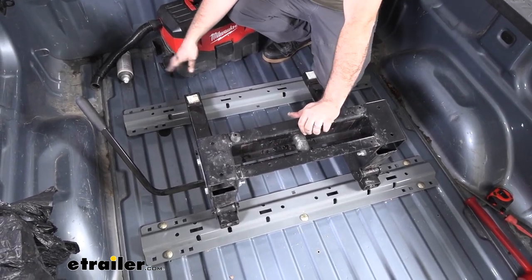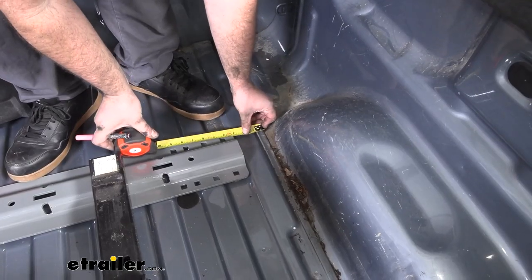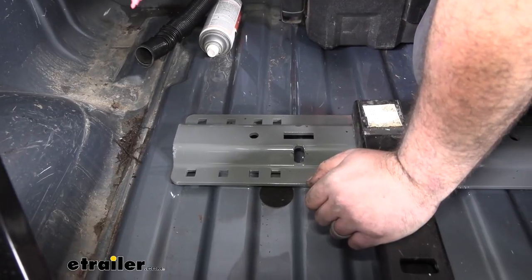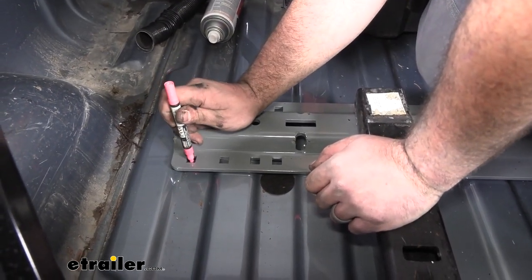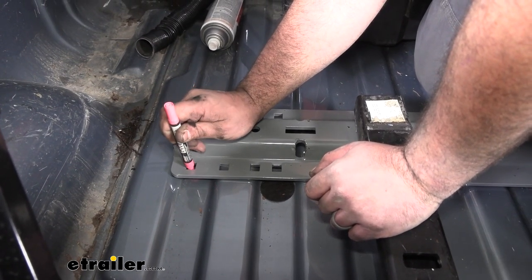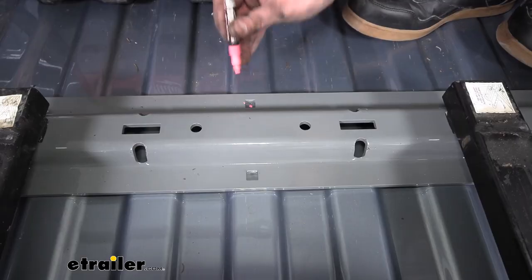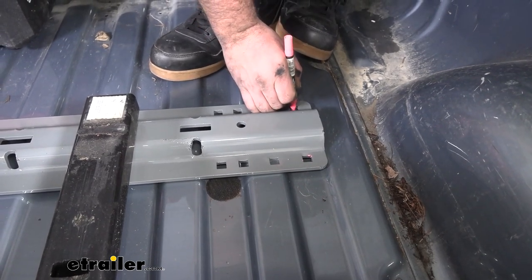So from here, we're gonna go ahead and measure side to side because there is a little bit of movement between these slats. Once we're happy with that, I'll start marking the holes that we're gonna drill. Now the holes are gonna be different than the previous ones we drilled for the rear. It's gonna be the furthest out holes here, so we'll center that up. And then we're gonna be doing the forward hole in the middle here, and then again, the outside holes on the other side.